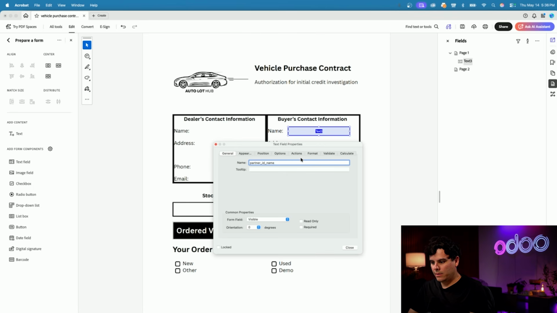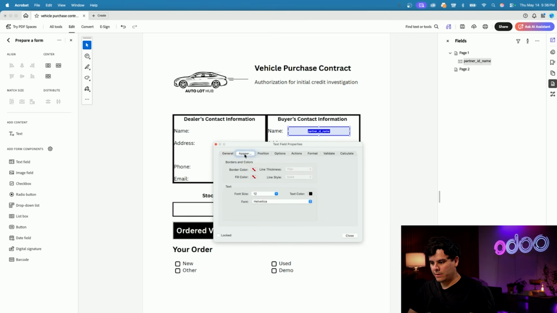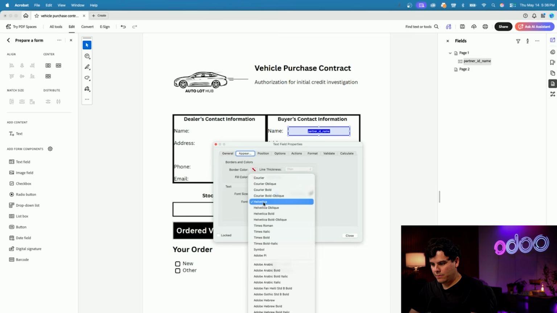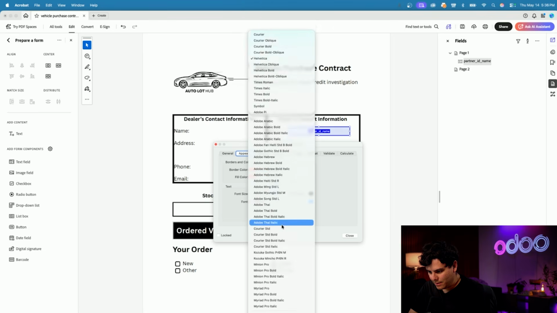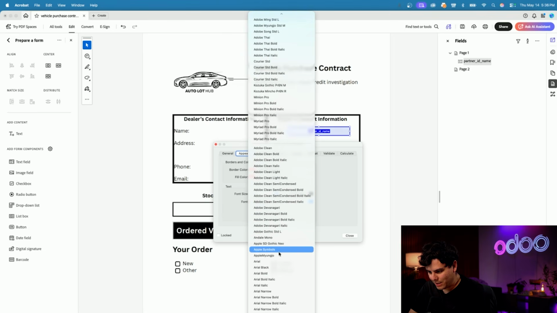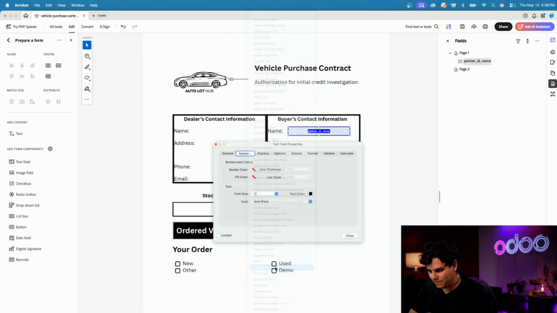So now I'm also going to click over to our nice appearance tab right there. So inside of here, we're going to set the font to something a little bit easier for most people to read. We're going to go look for Arial Black. I wonder if we have it. It's okay if we don't. All right, there we go. And 12-point font seems pretty much fine. Black, everything. Readability is pretty easy now, and it's consistent branding.